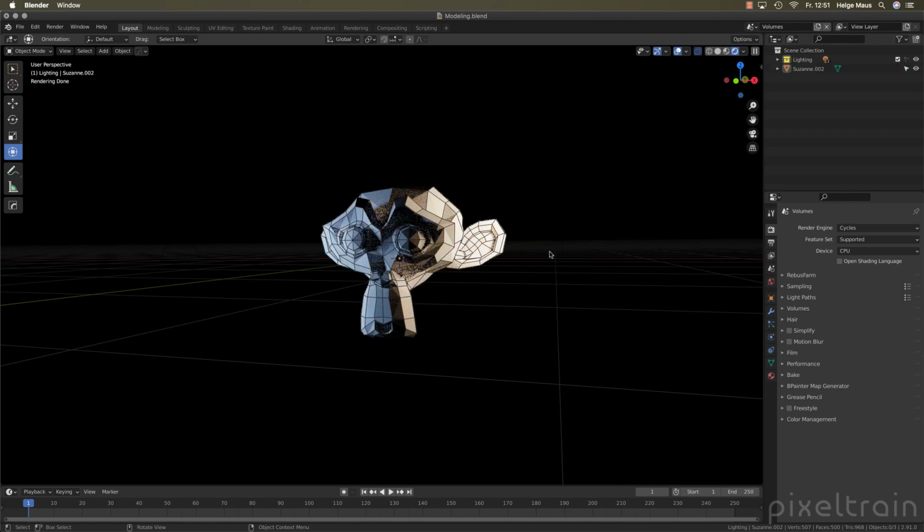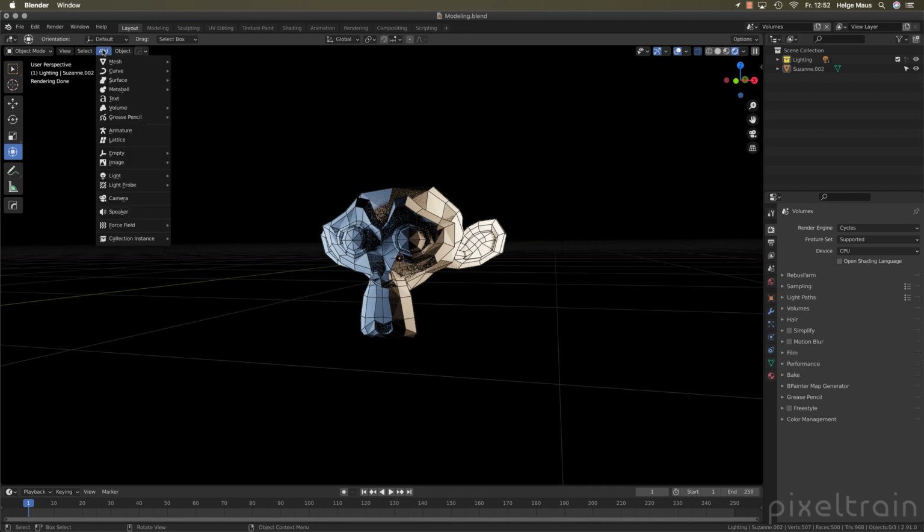The first thing I want to show you now is a new modifier, which is named the Mesh to Volume modifier. For this, we first need a volume. So if you go to the Add menu, you have your volumes here. Like I've said, we had this in the last version. We can import an OpenVDB if you have cached it out, for example, from your Mantaflow, or you bring it in from Houdini or anywhere else. Or you can say, give me an empty one.